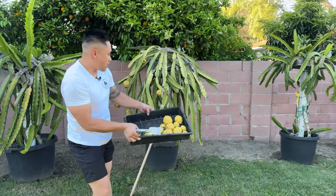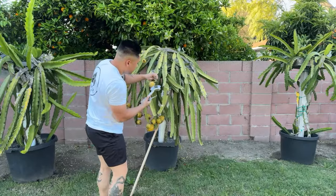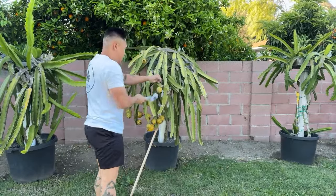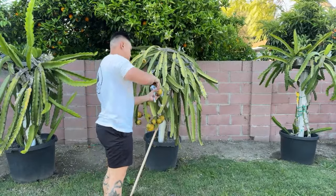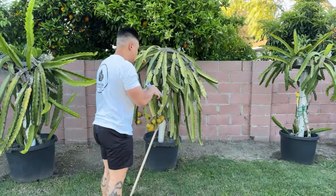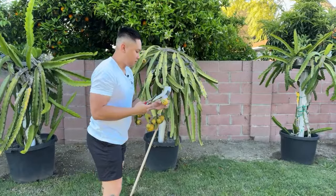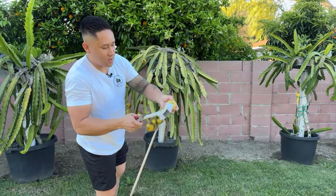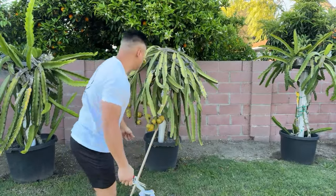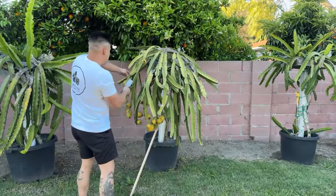Okay, this is what we have so far. Still so many to go, so I'm just gonna go ahead and keep on harvesting. I love this brush. It makes the job so easy without getting poked. But accidents do happen sometimes when you're reaching in there to cut the fruit and there's a stray thorn, it can get you. And after I cut them, make sure you get the bottom too. Those little light thorns always hide at the bottom, and when you grab them there, they poke and you're not ready for them. So they hurt so much more when you're not prepared for it. Let's get this nice and big one here.